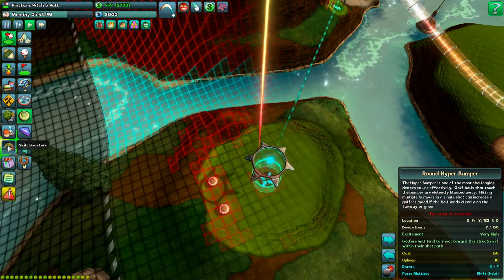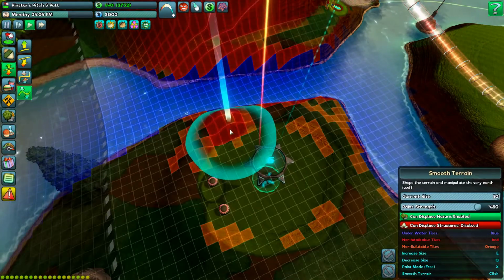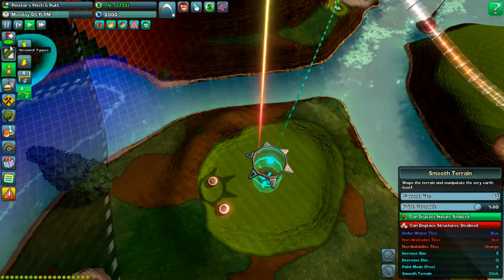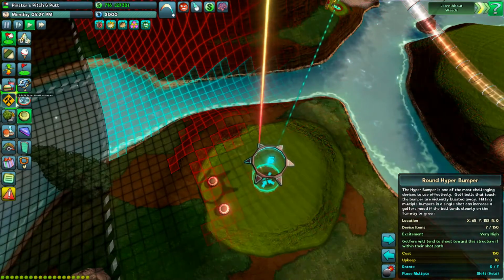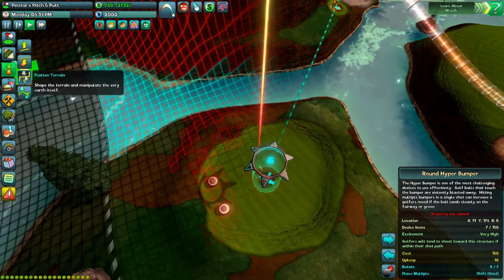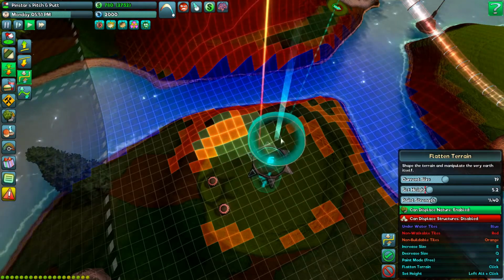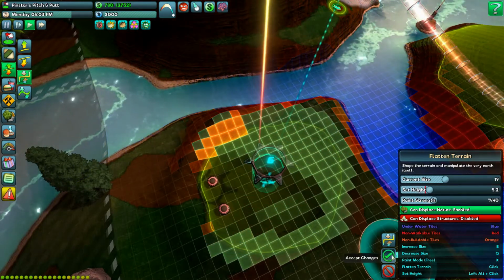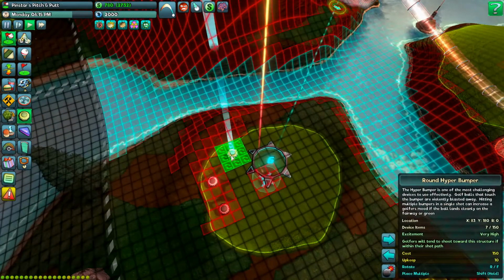Hang on. Let me smooth that down. That's better. Because I want to be able to place basically a gigantic ring around the rosy of these things. Oh, that just made it worse. Hang on. Flatten terrain. Get height. There. That's more like it.